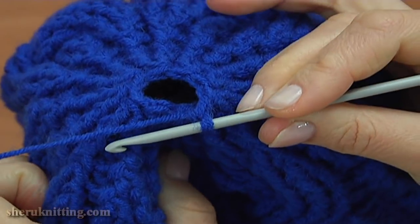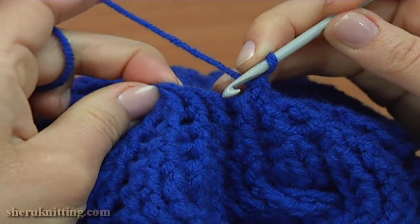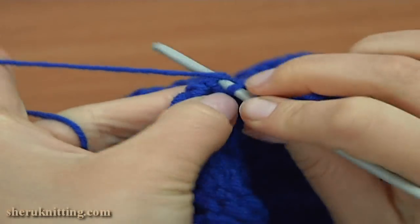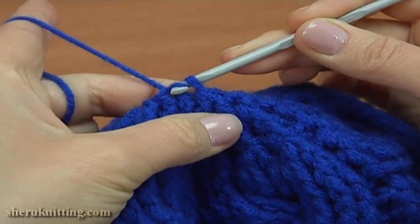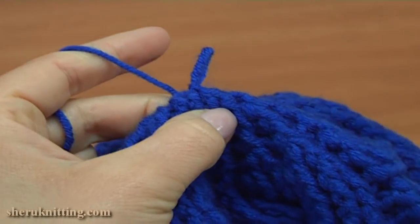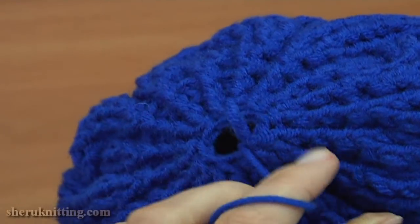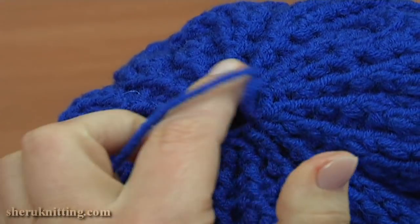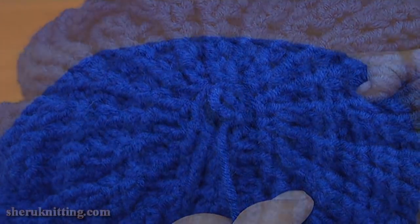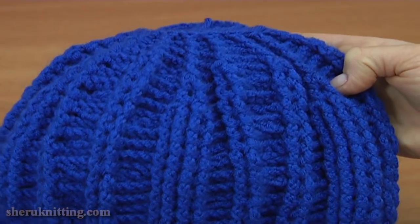Let's complete this round together. Skip the chain stitches and insert the hook into the front post double crochet by making a slip stitch. Now we can cut off the yarn. I pull this through the hole. This is the reverse side of the head.